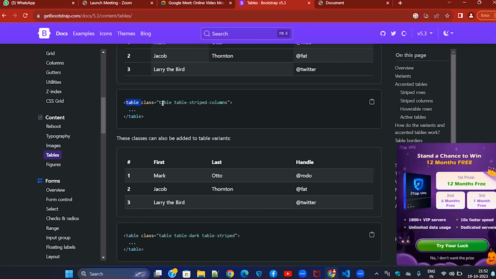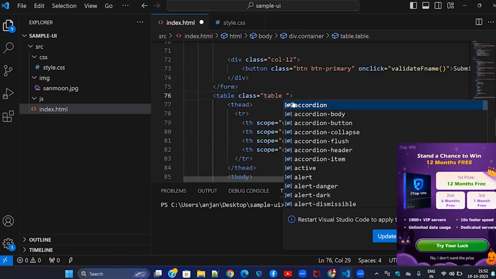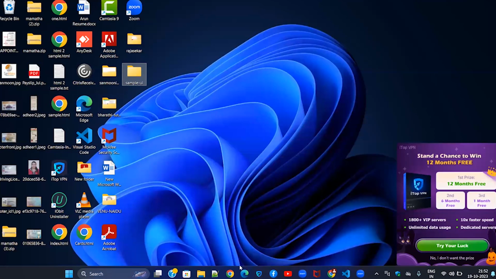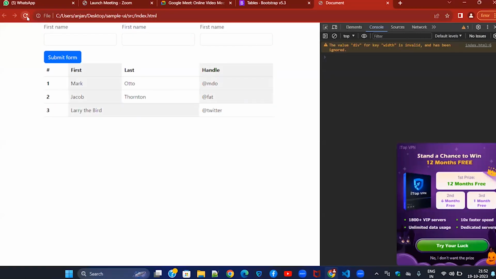This is the table class, and inside the table tag, we have a class called table. We already have the table. Now, on top of it, one more class is table striped columns. That's what you wanted to add there. That's what you were talking. Okay. Like that, by seeing the tags, you need to understand it. I have a table class already, and then I just add this. Then the moment I add it, what's going to happen? You just observe. See that? That will become like that.